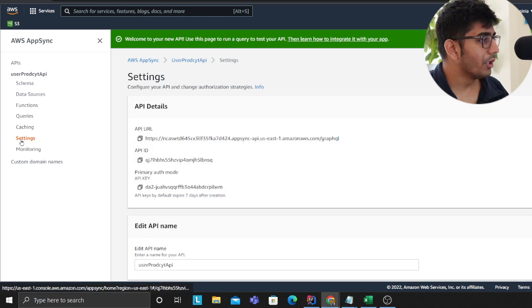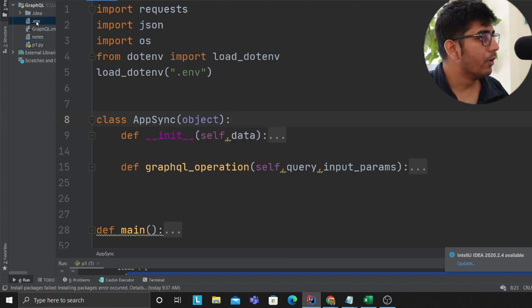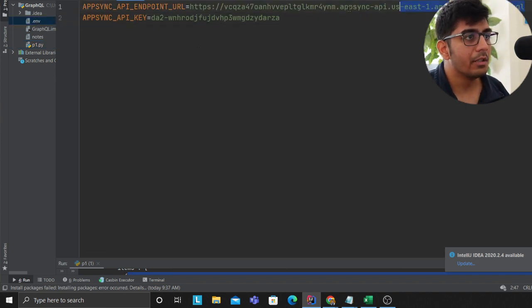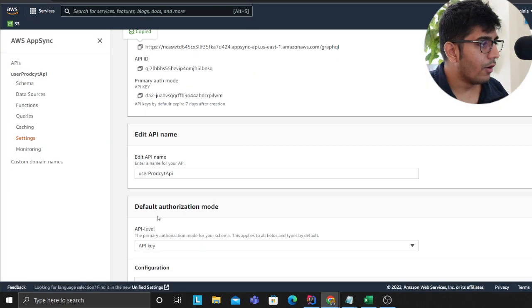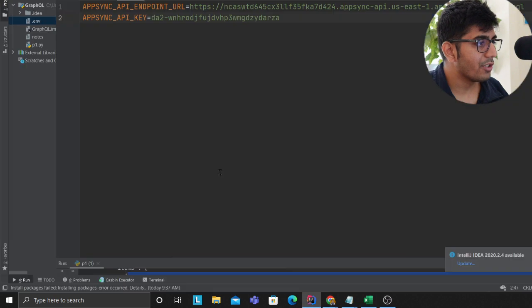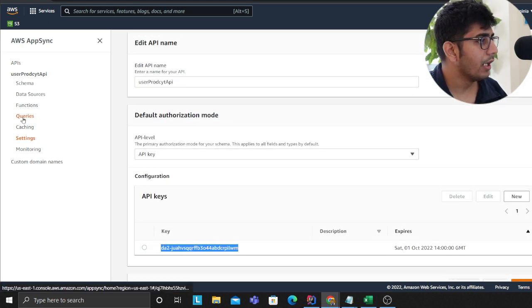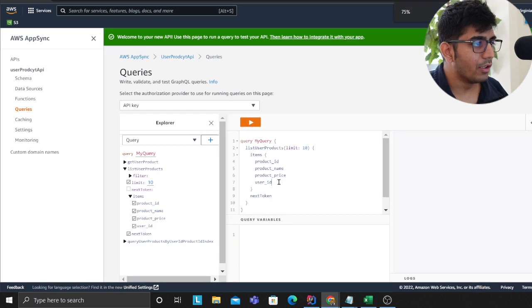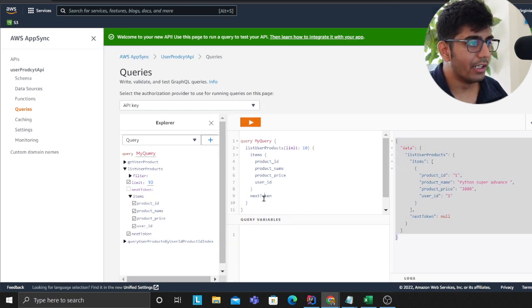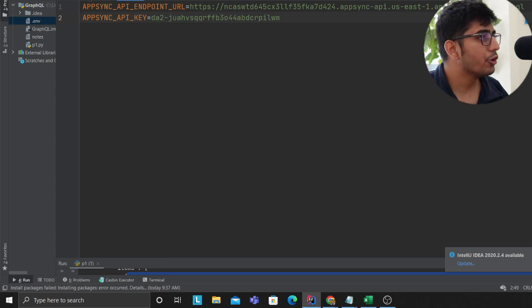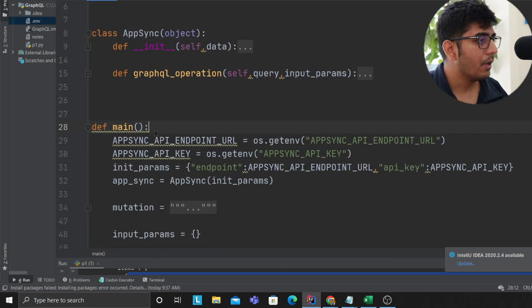So we head over to the settings section. Now we copy the API URL and then I will go to the env section and simply replace the env variable. So here you can see I did replace that. Now I'll copy the API keys, which is on the bottom section, copy and paste. Now let's basically get the data. So what I will do to demonstrate, I'll use a very simple query though. So here, this query returns some data. So I'll copy this and I'll try to show you by running this in the Python.